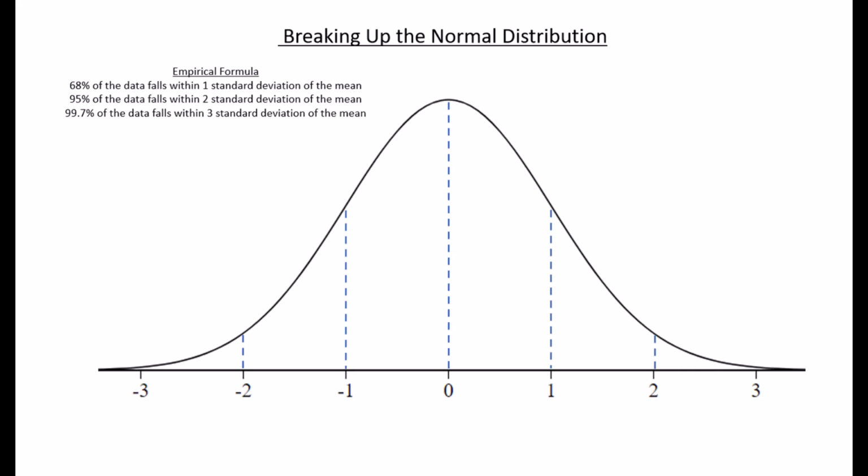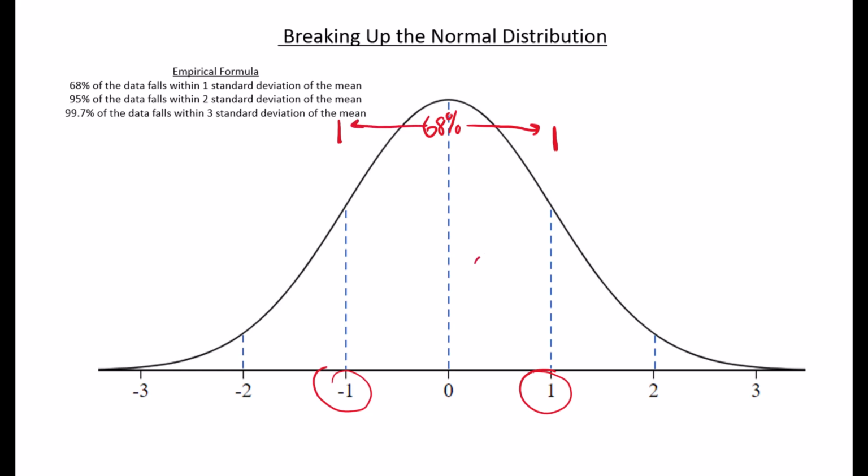In this video, we're going to take the normal distribution and apply the empirical rule percentages to it and break it into different chunks. So we'll find the percentage that would go here, here, here, and here, for example. To start, we know that 68% of the data will fall within one standard deviation of the mean. So we could go from here to there, and that's going to be 68% of the data.